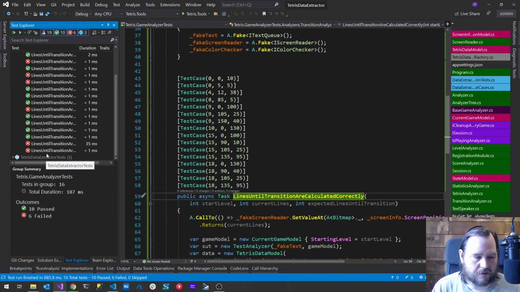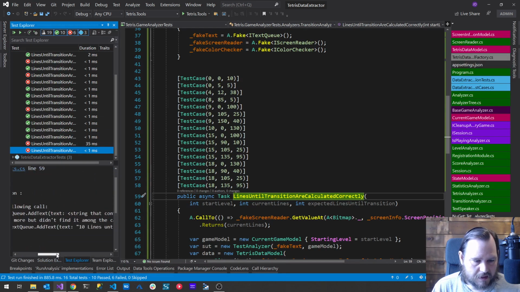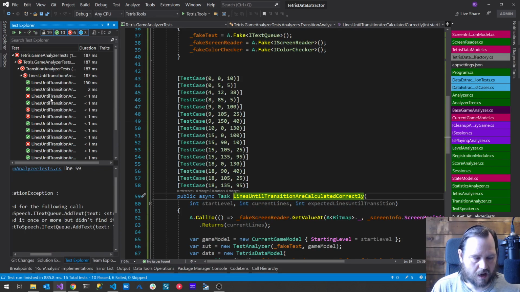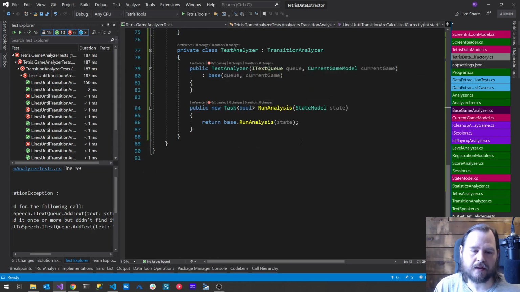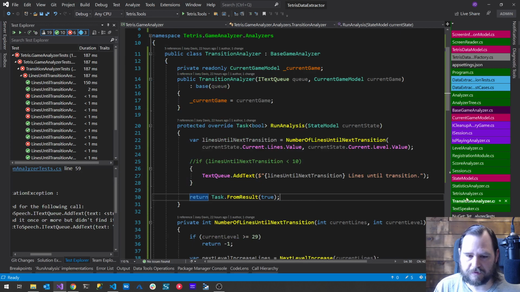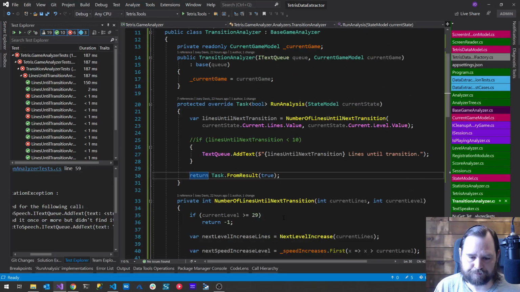Yeah, so still the 6 failed. This time this failed because it only found 10. So yeah, that's wrong. So we have a few tests that failed, but now we can write code to make these tests pass. And I guess that's what we're doing next time. Man, this is taking a lot longer and it's a lot more complicated than I thought. But now that we have tests we can run, we'll fix this because all of this is crap.